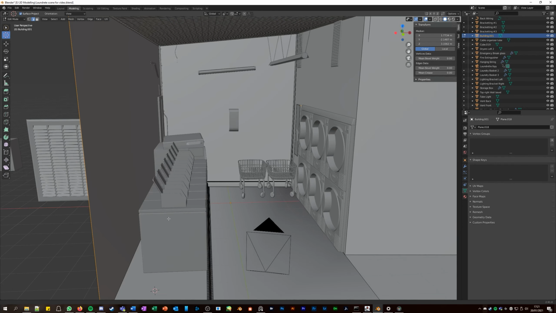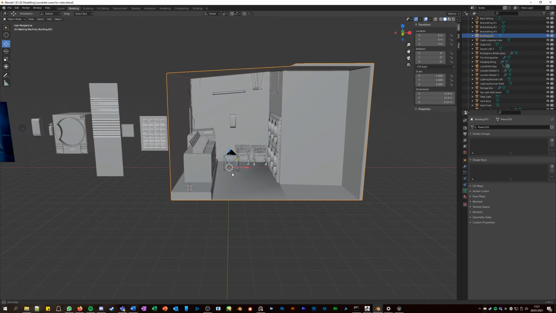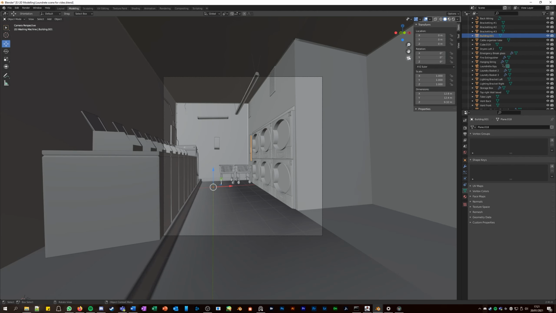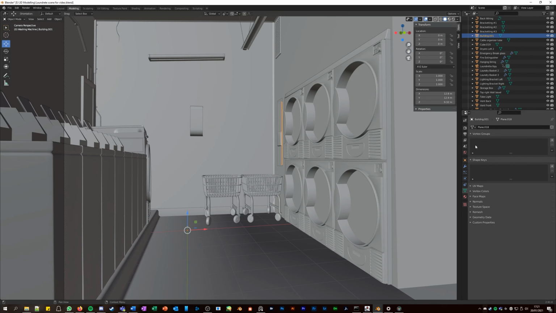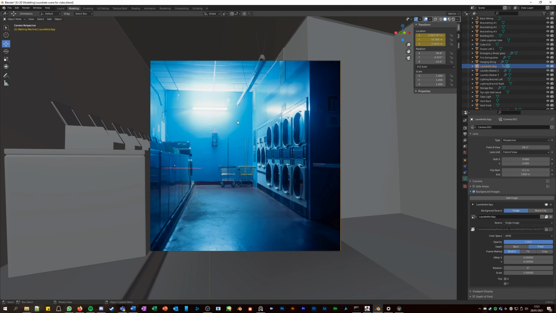It would have helped me down the line. There were definitely some improvements I could have made throughout the whole process. And then the first thing I did, because it's a scene with one light source, and that's one of the very important things in this scene, as you can see in the background image, there's just this one bar light at the back of the room.